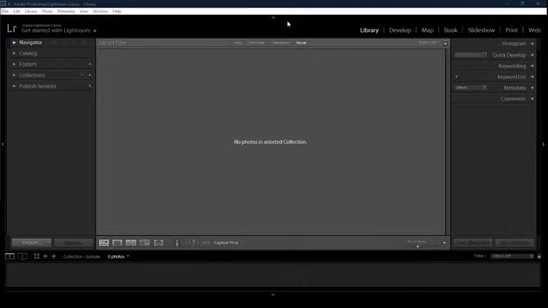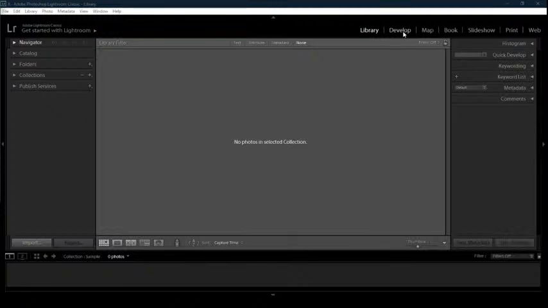Okay, so now first we'll see the interface, how Lightroom is designed. What kind of options do we see on the screen? First of all, you have this menu item over here. These are all the menus that you will see here: file, edit, library, and then you have here modules. Now modules, as I told you, you have library. Library is where you do all the management. Your photographs are managed, they are arranged. So that's what the library is for.